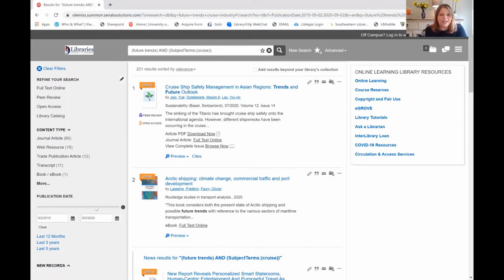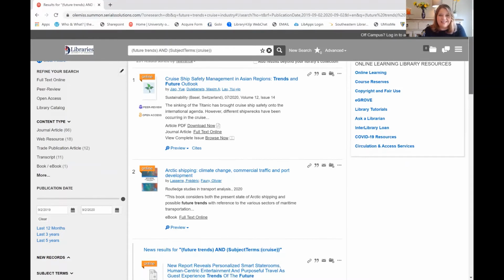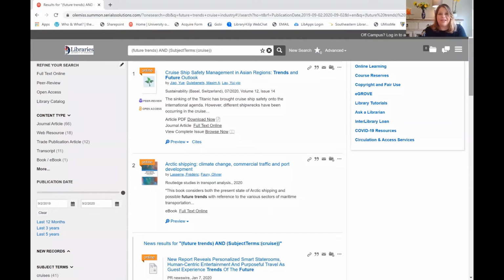So when you start narrowing down your result list using different subject terms, using different keywords, you'll notice it gets more and more refined. And at this point, you probably want to start looking through here and picking things that look interesting to you. So pay attention to what kinds of articles are showing up. The academic, scholarly, peer-reviewed articles tend to come up first. Not always, but a lot of times they will. And you can see in this case, that's what's happening.